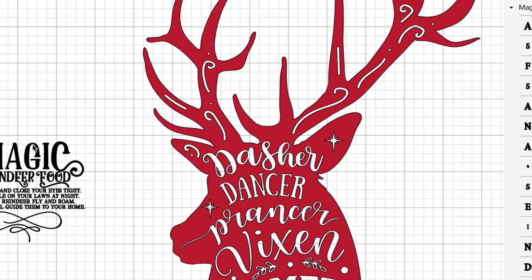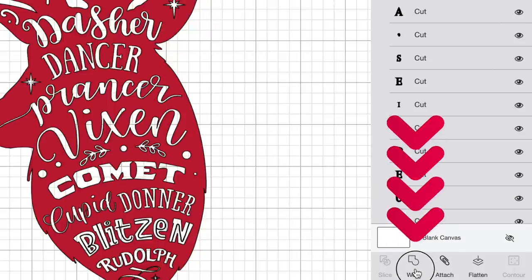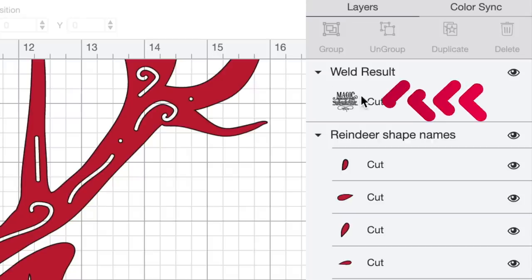This section belongs to this SVG file right here, and we don't have any need for an SVG with this many layers — that's extensive. So what I'm actually going to do is merge those all into one solid layer by coming down here to the bottom right-hand corner and selecting Weld. As you can see, it is now just one solid layer. Since it is one solid layer, we can select it and come down to the bottom right-hand corner and select Contour. If you've never used Contour, you don't know what you're missing — it can really level up the customization process of all your Cricut projects.